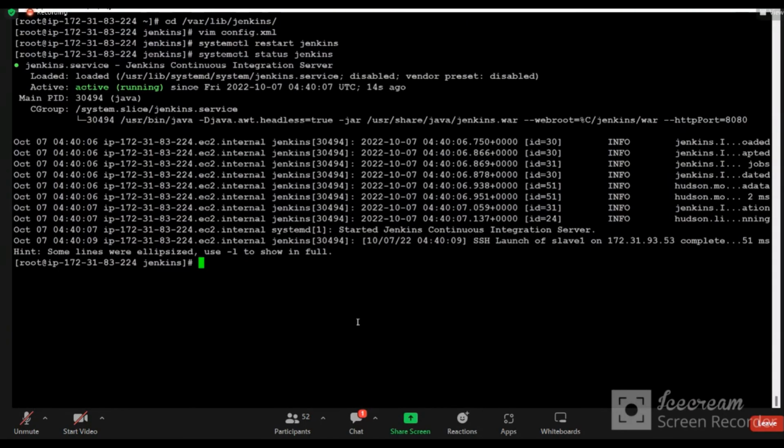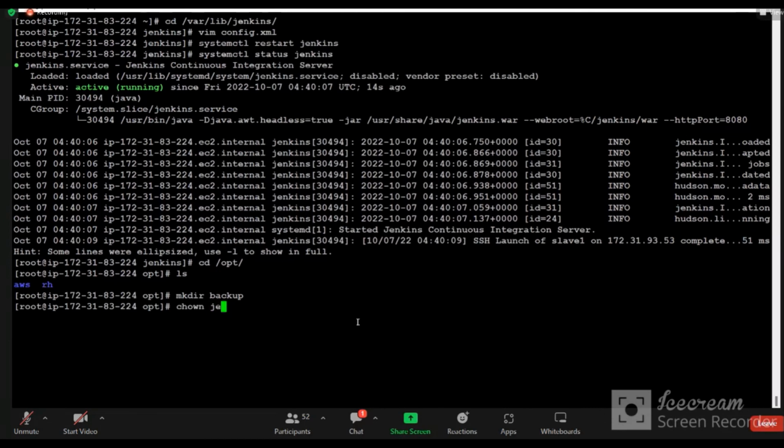Here, go to your master and create a directory: cd /opt, ls. Here, create something called backup with mkdir backup. Okay, this is the backup. And give the permission: chown jenkins on backup.